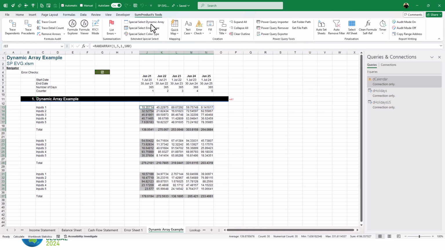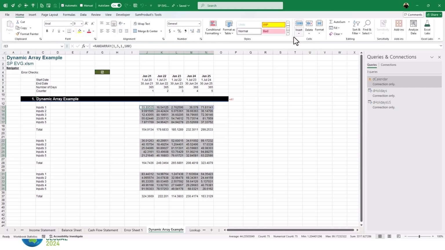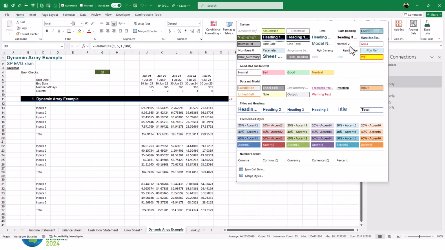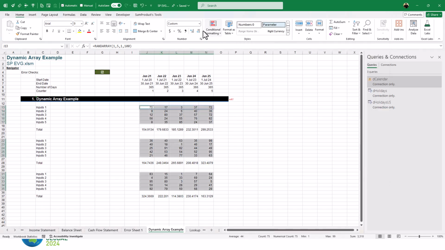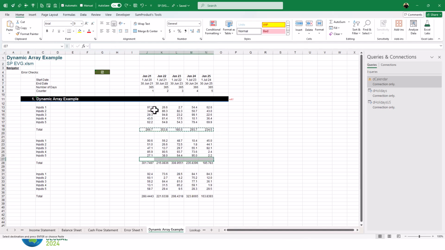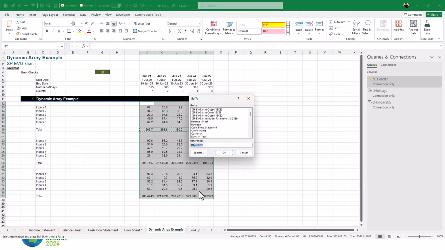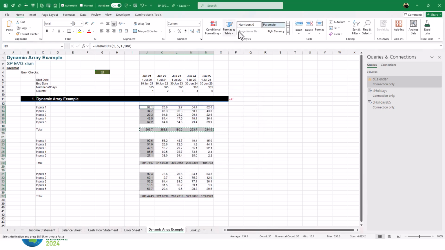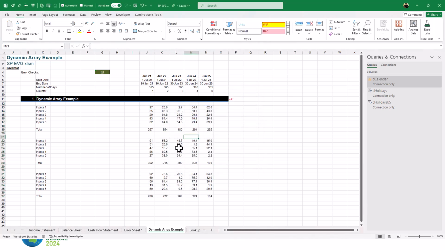So I went online, asked some people, did some coding, and just click. They will select your dynamic array here. Then now you can apply your style to this formula or input here. And for this one, you can just select formula and apply. That makes your workflow much easier.